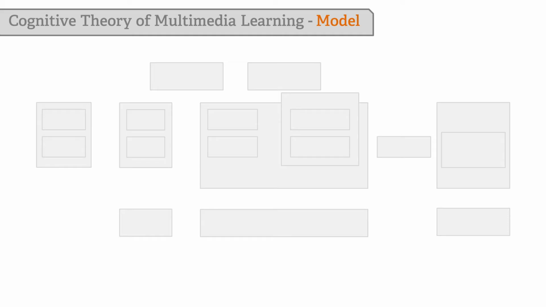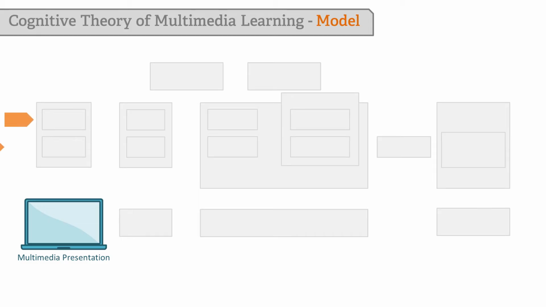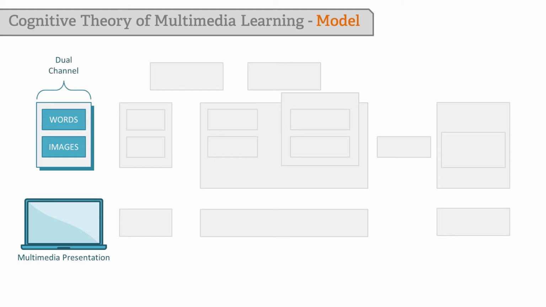Now, Mayer and Moreno developed a model. To help better illustrate how all this works, I've taken the model apart and I'll rebuild it here so we can have a better understanding. It all starts with an online course, e-learning, or some other type of multimedia learning experience. This model represents 2 rows of information processing: the auditory channel and the visual channel, or words and images. The dual channel assumption that we just looked at a moment ago.